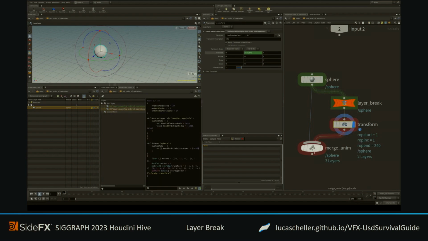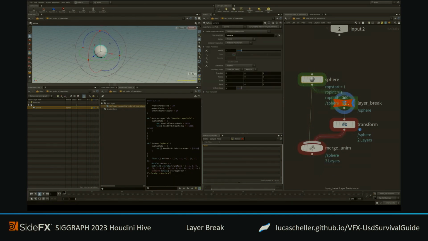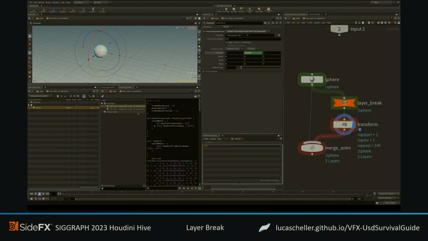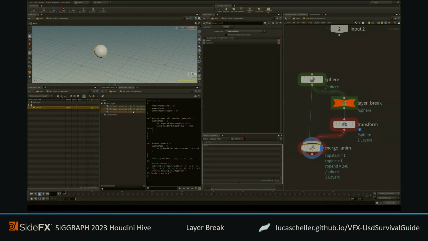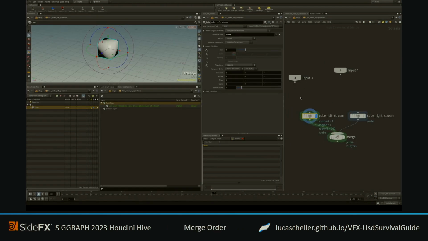Yeah, again, if you have these diamond-shaped networks, always just use a layer break. Typically in LOPs, you can build a lot of stuff monolithically or as standalone trees and always merge them in. As soon as you have this branch set up, always layer break. We recommend you create your own HDA with two outputs and split the right output with a layer break, just to make it convenient for artists, because USD is very forgiving if you start layering stuff on top of each other. The hierarchy will be the same, but you can potentially load everything double, triple, whatnot, and it starts getting buggy. So that's why you should not do that.